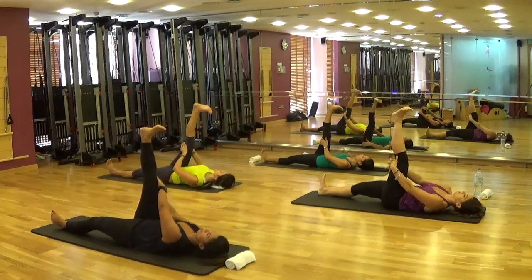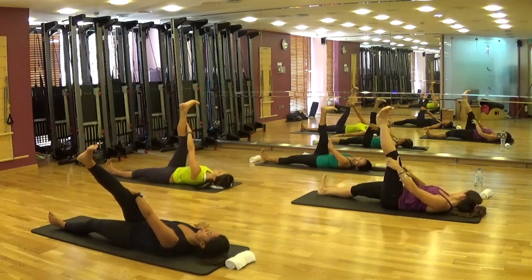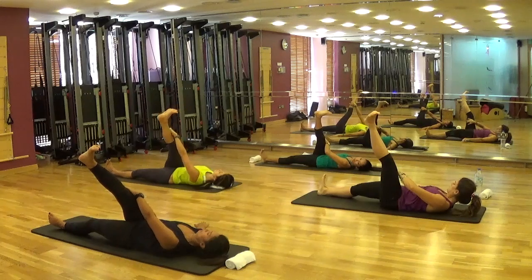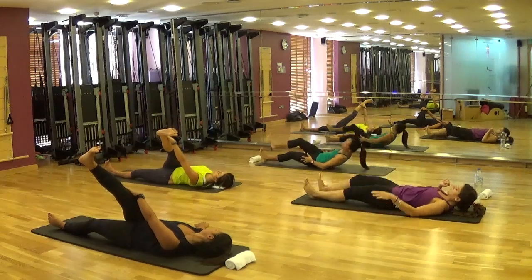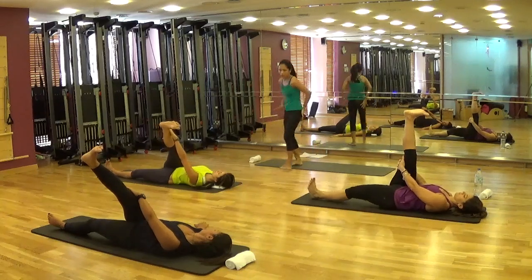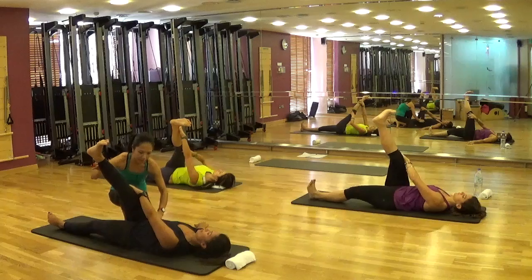We do the piriformis stretch. Use your left hand. Carry the right leg across the center and toward your left shoulder. Don't go too far. Keep your hips stable. Hold the stretch. Very good.